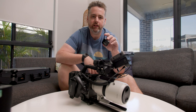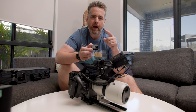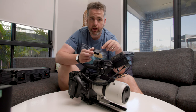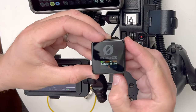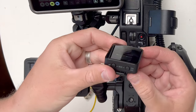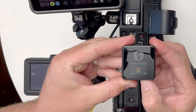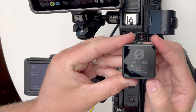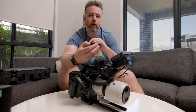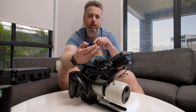Once you've jammed the FX6 to timecode, you can then change your RX unit back to the mode you want to use to monitor the audio and record to your camera. To do that, you'll first need to press the right hand button back to the home screen, then press the bottom two buttons together and scroll through to which ones you want. I use split, and then with the TX units turned on it'll show up and be able to monitor and record audio to the camera.